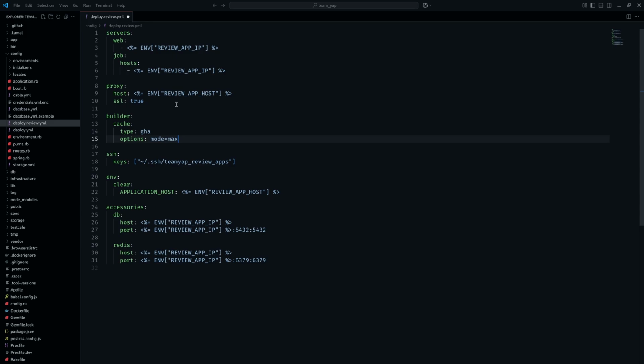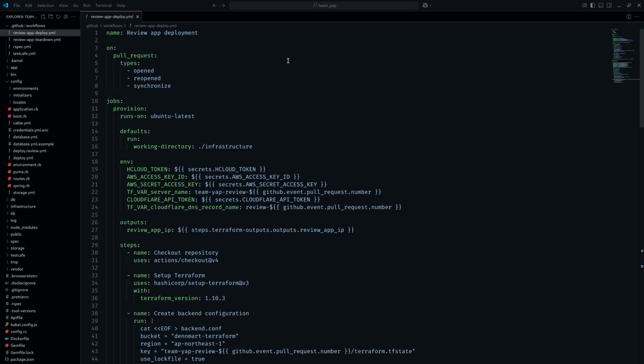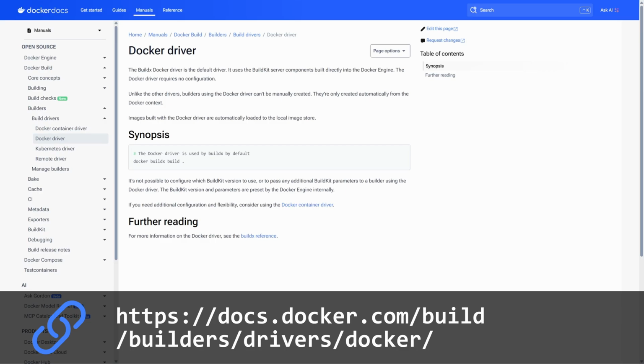With this builder configuration set up in Kamal, it'll handle setting up the appropriate flags during the Docker build process. However, this configuration alone won't get caching working on GitHub Actions. We still need to add a few more steps to our GitHub Actions workflow to get things working correctly. First, we'll need to update the self-hosted runner to use the correct build driver for Docker. Kamal uses the default Docker build driver during the build process, which doesn't support exporting the cache on the GHA storage backend that we set up in the Kamal configuration.